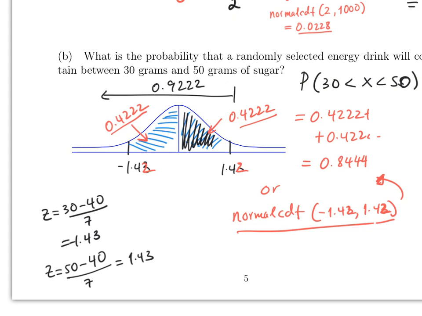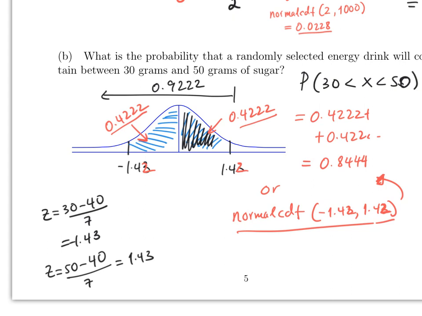By the way, on the test, okay, listen up to this, people. On the test, regardless of whether you use the table or the calculator, you need to have the graph in here. If you use the table, obviously you have to have all of this. If you use the calculator, you still have to have from here to here shaded. You don't have to have these values. But my point is, if you want to get all the credit, doesn't matter use the table or the calculator, you have to have shaded the right area, and then you use the table or the calculator. Okay? All right, just try the next problem.